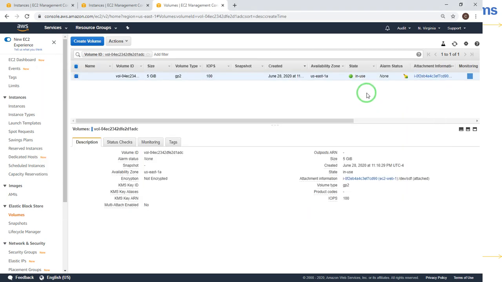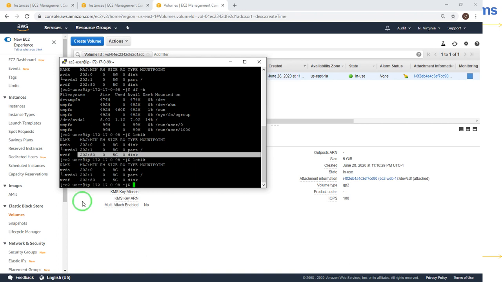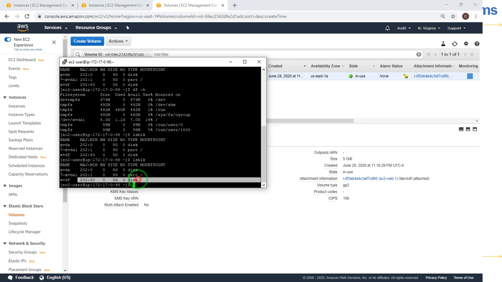So as soon as you attach and come over here and run the command lsblk, you may not see this disk. The reason is it may take a couple of seconds. So if you don't see this disk over here, try executing the same command after a couple of seconds, then you will be able to see it.